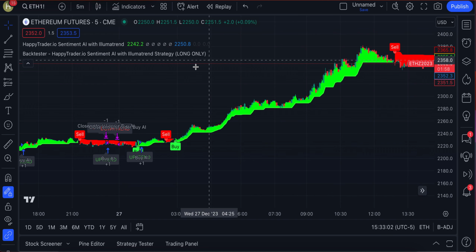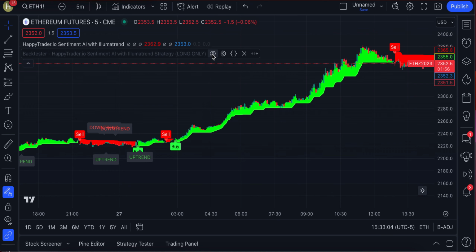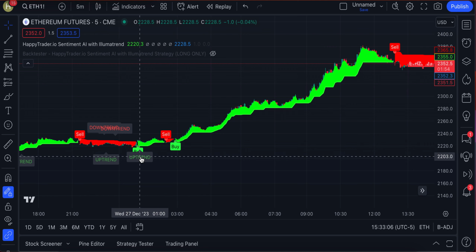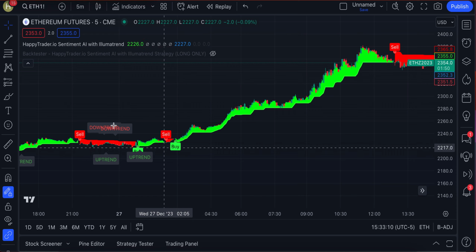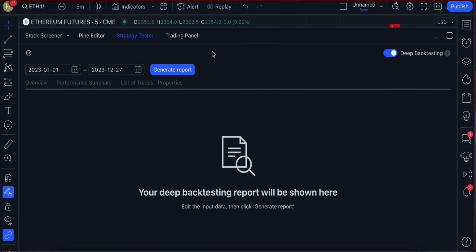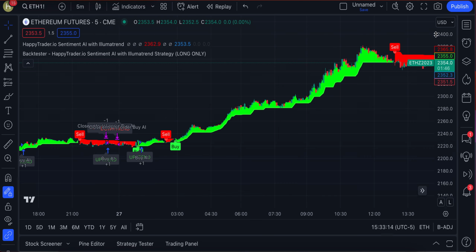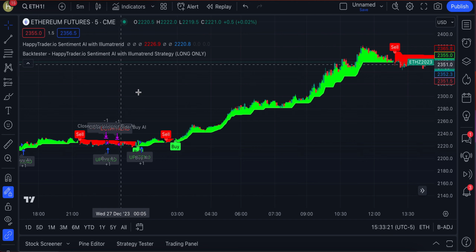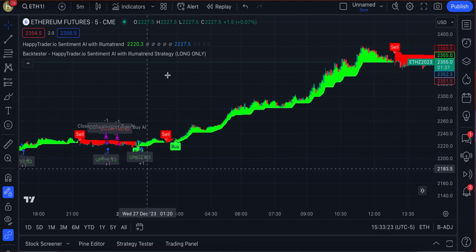We're going to be using our long only strategy, which means that if we toggle it off, we're going to be using our uptrend signals and just simply opening a trade on an uptrend signal and then closing it on a downtrend. So we'll go ahead and superimpose the strategy. Make sure that it's overlaying properly over our signals directly, which it is. And essentially, you can see the close order of buy AI, and then you see the +1 buy AI, right?